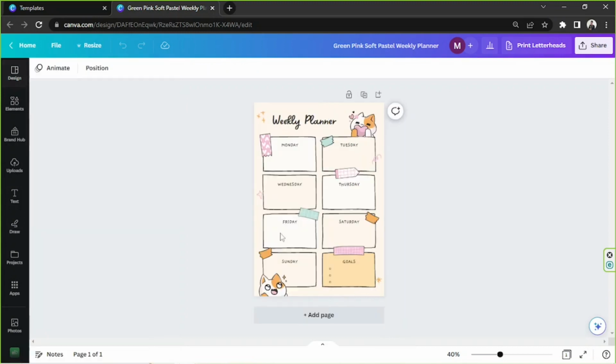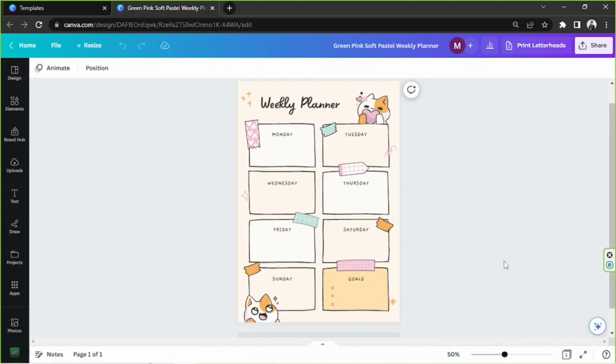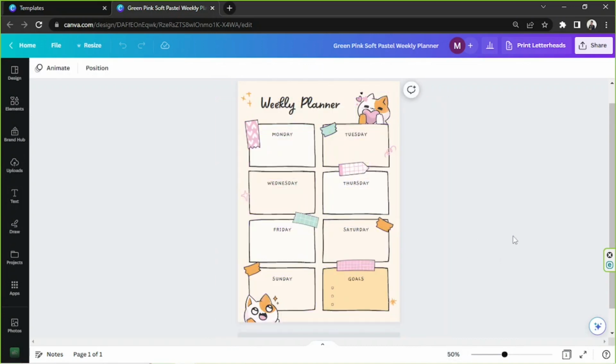Okay, so we're going to start customizing our template. And actually, when it comes to designing, each one of us has a different method. Each one of us has different steps. My step number 1 could be others' step number 2. It depends on you, whatever you'd like to change first.